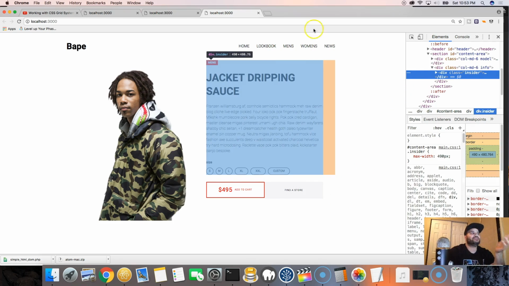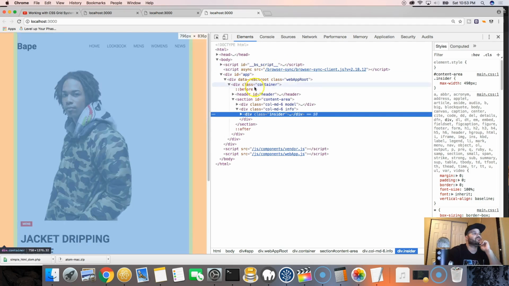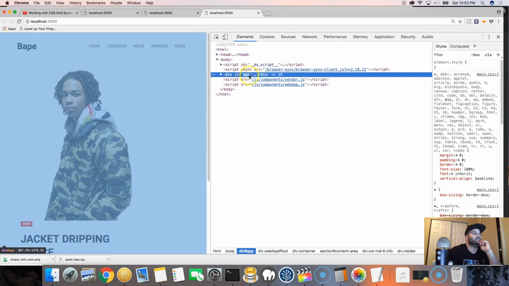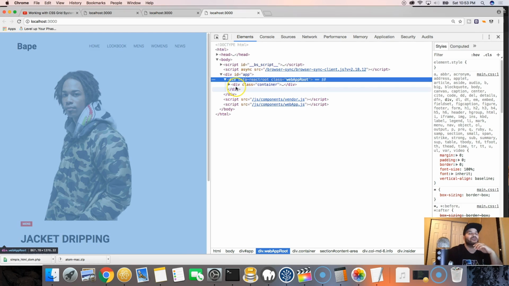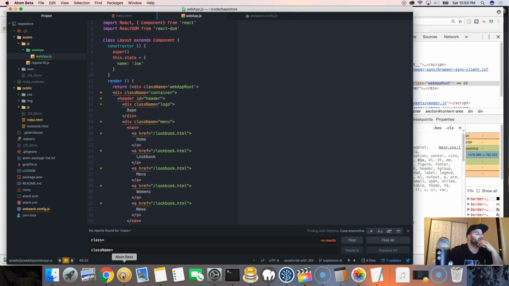So already this whole page itself is a component, right? So what we're going to do is look into this. Look, div ID app. This is where the web app, the component, is actually starting. So from here, inside of it, what React does is it renders all the HTML inside of this div tag, right? Now, I'm about to break it down for you guys in simple terms and in an easy way for you guys to understand.